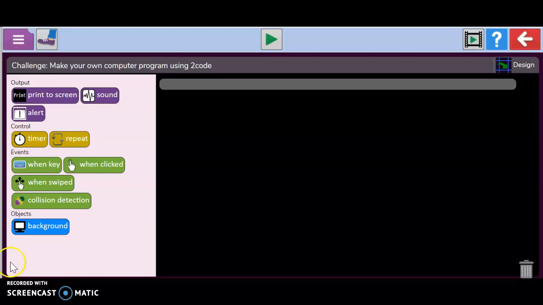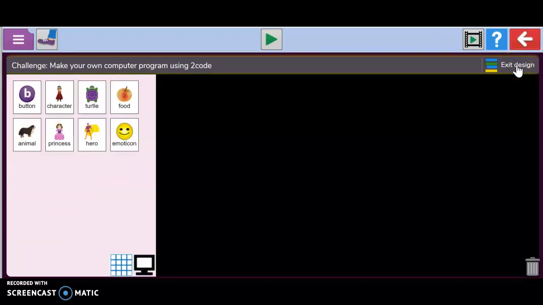our commands again on our left hand side and our instruction blocks placed in order on the right hand side. So we are going to get started in our code mode, and I'm going to show you how to switch to our design mode. And in design mode, when we click over here, we will see different characters that we can add into our background.